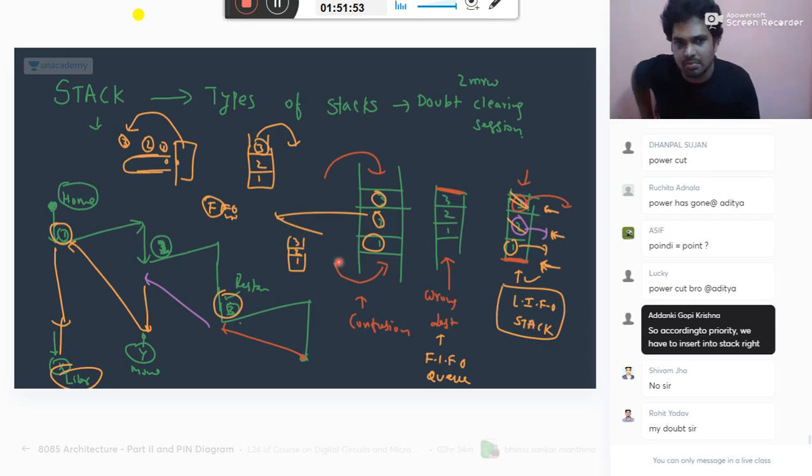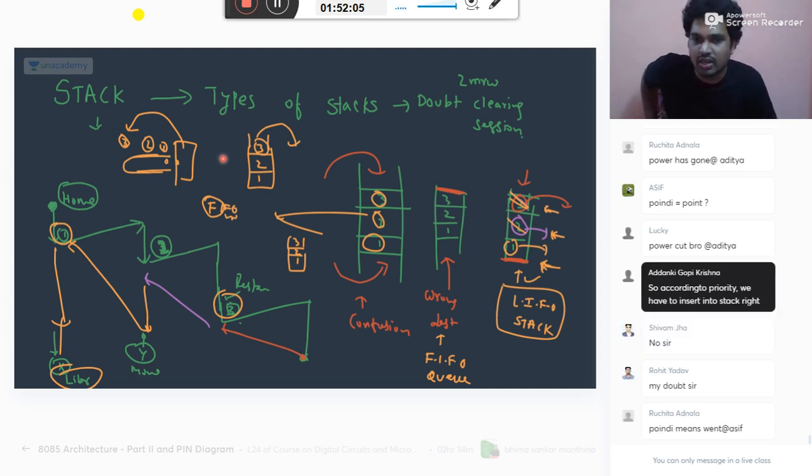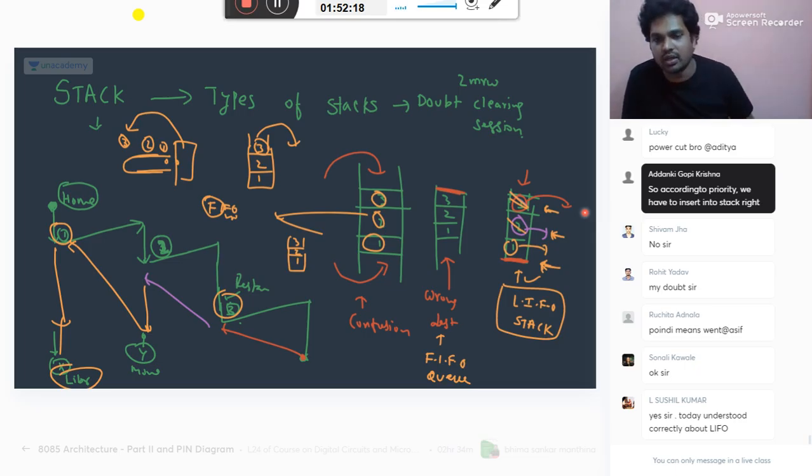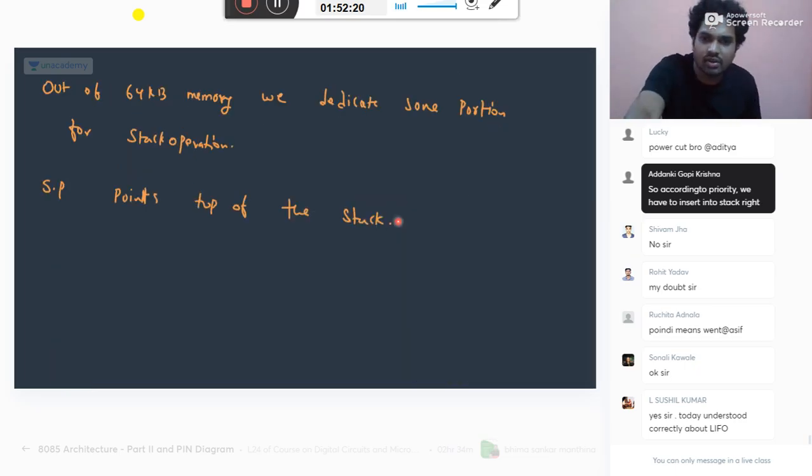Please, one thing, listen. It is a general example, not related to 8085 at all. How you use stack, once we use it, then you can understand. Don't worry about it. We will use the stack later, then you can understand. So Rohit, after some process, it will come to the main program. Yes, sir. After n number of cycles, wherever it starts, it will end at the same.